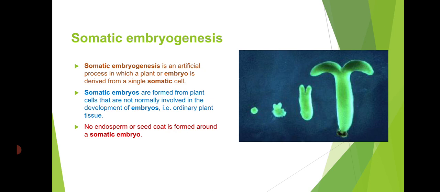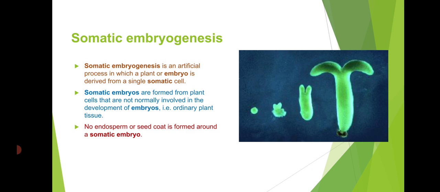So what are the related technical terms used in somatic embryogenesis? A somatic or non-zygotic embryo is called an embryoid. The meaning of embryoid is embryo-like, okay, and it is an asexual embryo derived from a somatic cell. The embryo developed from a zygote is called a zygotic embryo or seed embryo, and the one developed from pollen is called a pollen embryo or androgenic embryo.